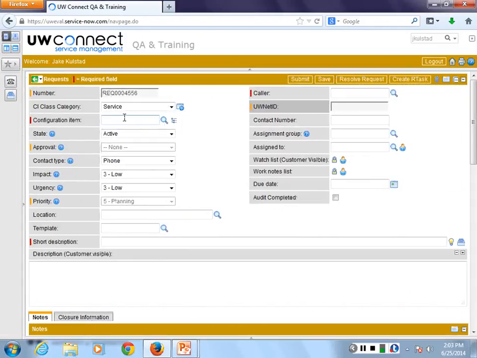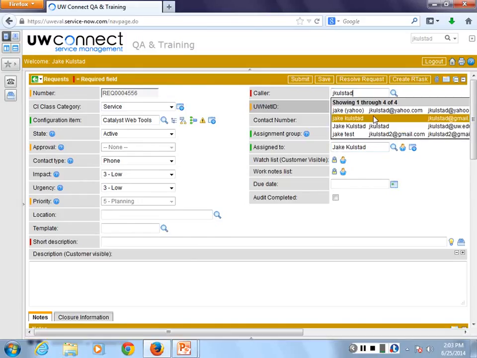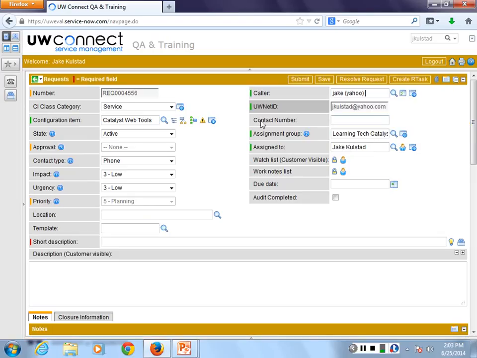And by now I hope that these form fields are looking comfortable to you. So I'm going to type in my configuration item. Note my assignment group. I'm going to remember to assign it to myself, so I'm going to add me to make sure I can find this request. I'm going to pick the same caller just to get this built out and get started. Everyone have your data populated?